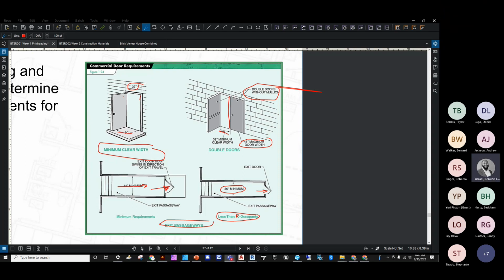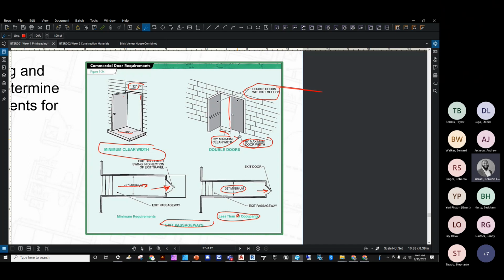Yes. So not for every single door. Typically your exit doors. So depending on what type of building you're constructing or designing, for example, whether it's a grocery store, a fitness building, or a mall, the measurements change. For interior doors, there's a basic number that you're going to see here.